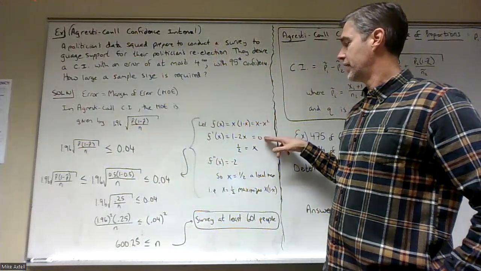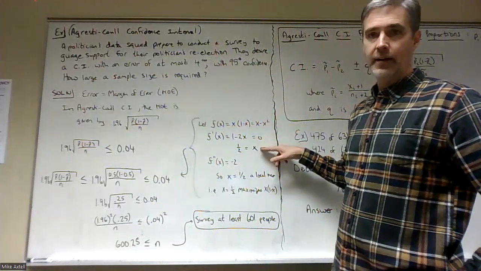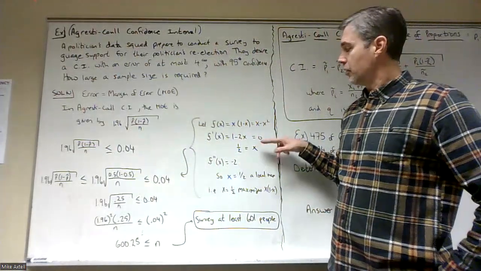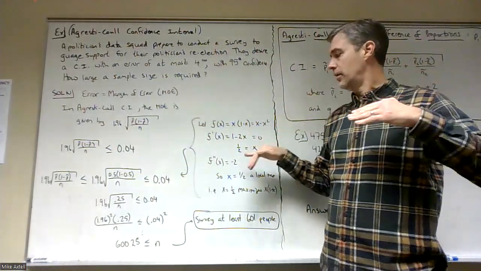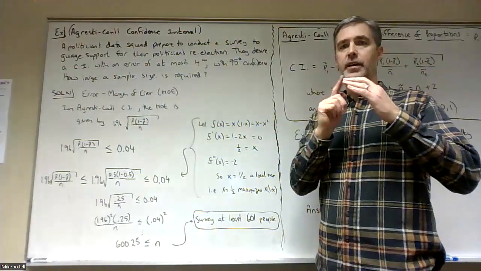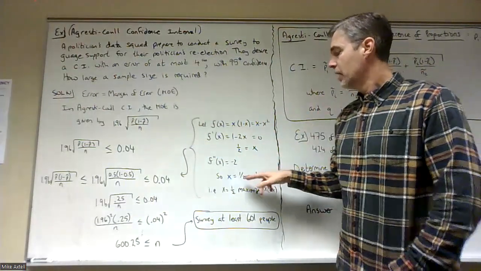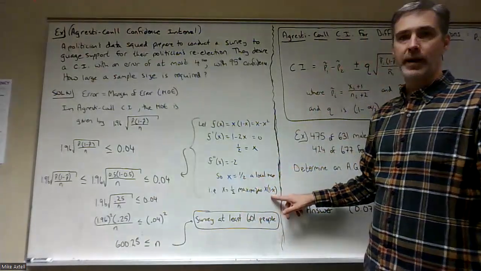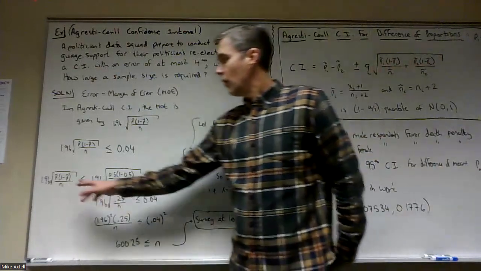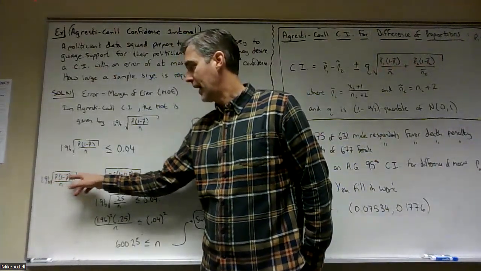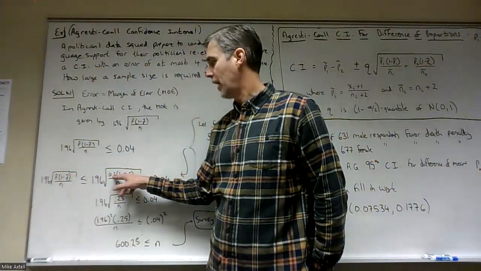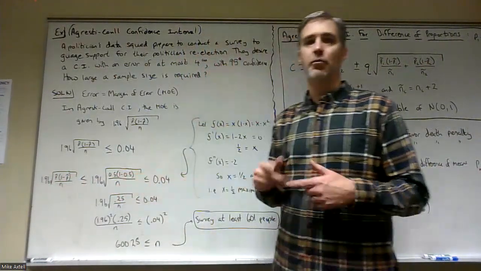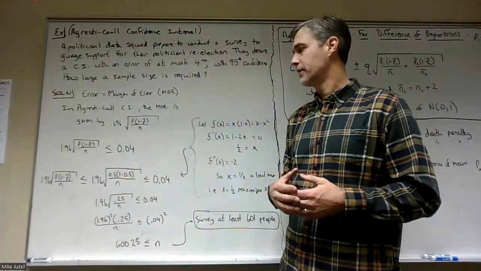So I take the derivative, set it equal to 0, and I see at x equals a half, we have a critical value. The second derivative is -2. So at x equals a half, the slope is 0, concavity is negative. So at x equals a half, I have a local max. It maximizes x times 1 minus x. So p hat times 1 minus p hat is always less than or equal to 0.5 times 1 minus 0.5, all right? Because p hat equals 0.5 maximizes that product.